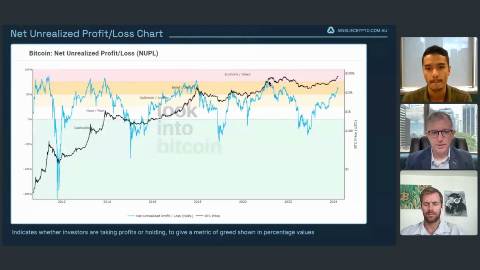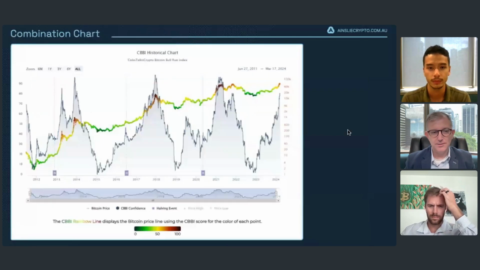And you can see that very consistently when it's peaked, or popped its head up into that, or very close to it at least, is where we've then had significant pullbacks, and we're certainly not there yet. And you can see with the capitulation side there too, that also matches with the MVRV and global liquidity, which is another good thing to look at. So all these tools coming together. This is actually a really interesting one because it's a combination chart. It actually pulls a lot of these things together.